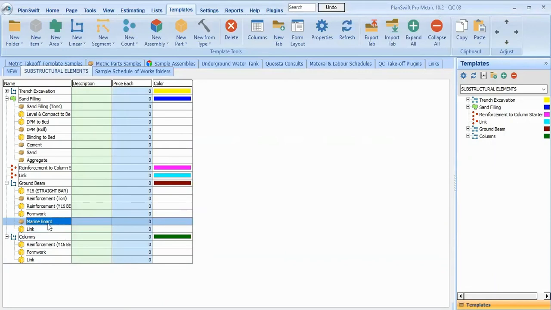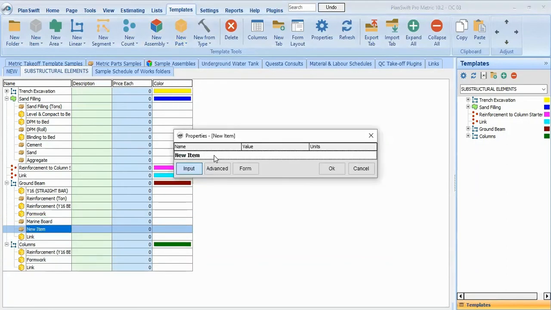So let's create others before we go and check. After marine boards, we need struts, bracing to brace the columns. So I once again go to new parts, click on material, and write 50 by 50 bracing to our columns.